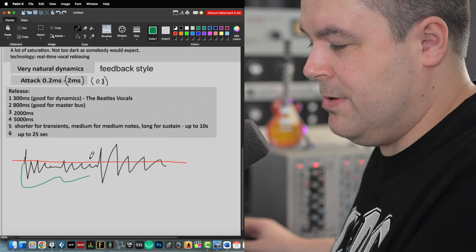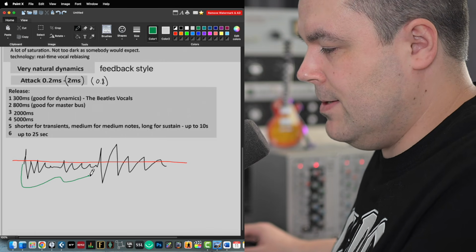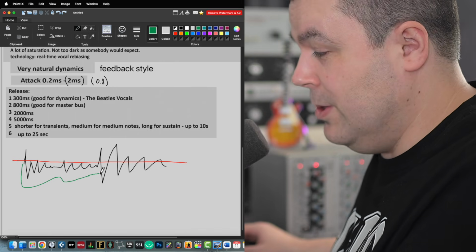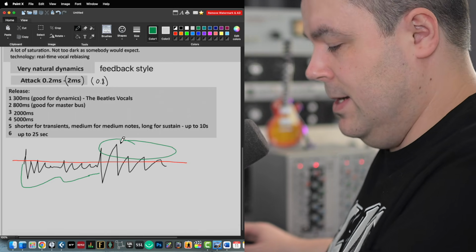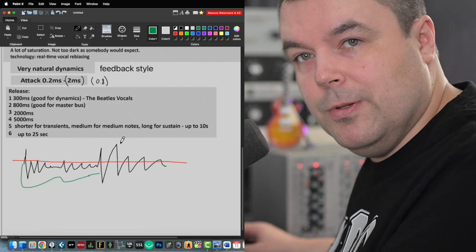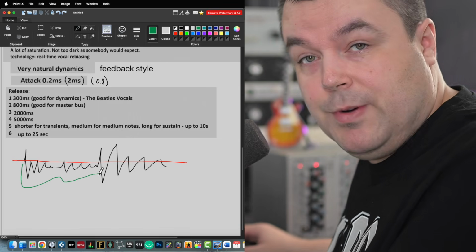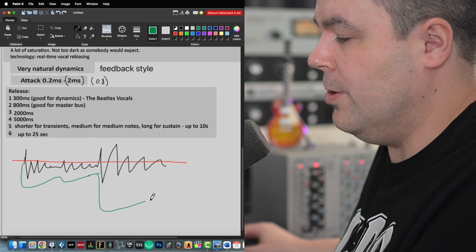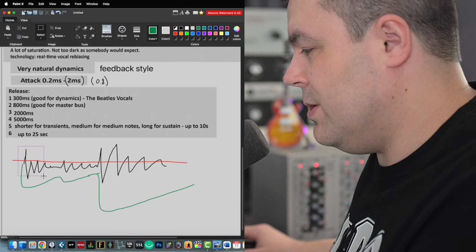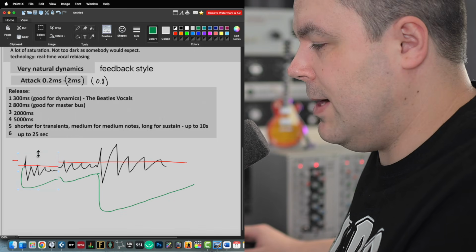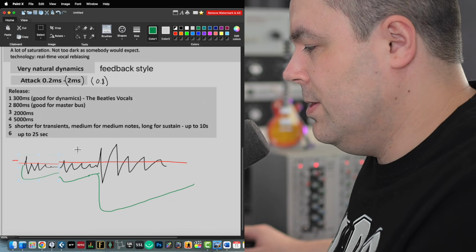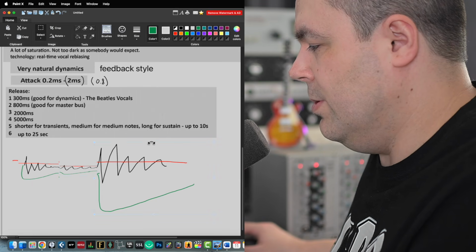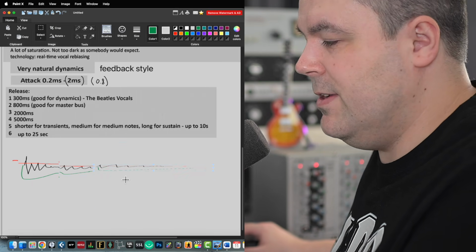So you're gonna overcompress the second note, and you're still gonna have a lot of compression left for the third note. But the third note is much higher than the threshold, so it's supposed to be compressed on its own by a lot, but you still have extra compression. So you potentially may completely overcompress the third note. Eventually your performance will be like this: proper compression for the first note, a bit too much for the second note, and maybe completely too much for the third note. Eventually, you're not gonna have an even performance.